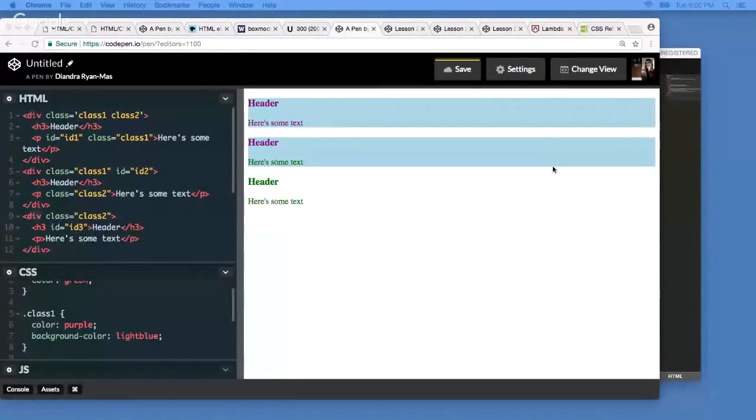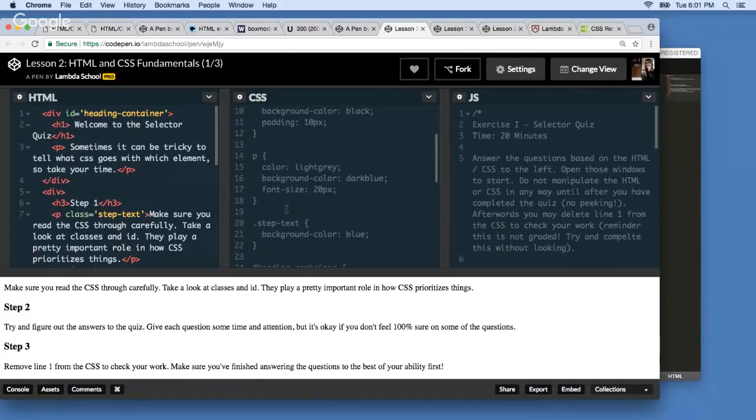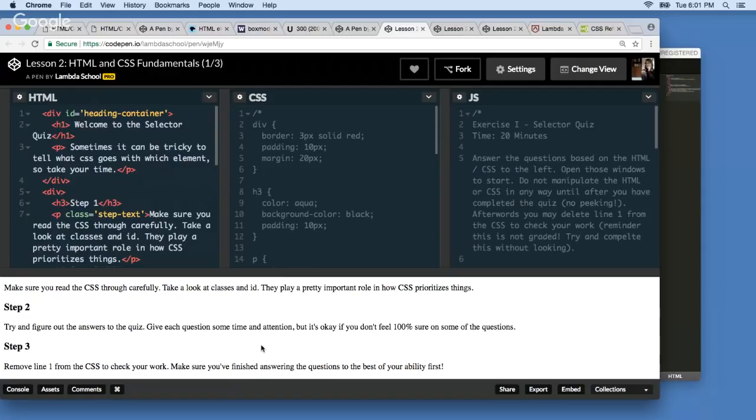Okay, so homework. There are 3 assignments for you tonight. And as with yesterday, those will be shared with you via your PMs after the lesson. So the first one is more about reading code. We have some HTML and some CSS that's actually commented out. Right now the CSS is there for you to read, but it's not appearing on the page. So make sure that you do not comment this in. The challenge of this is all about reading it and understanding it. So do not comment it in until you finish it.